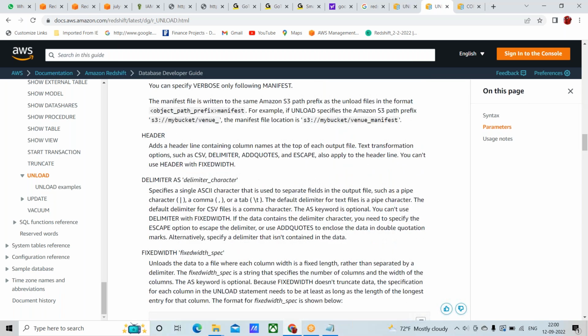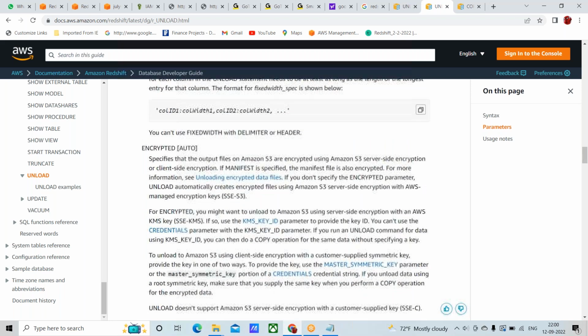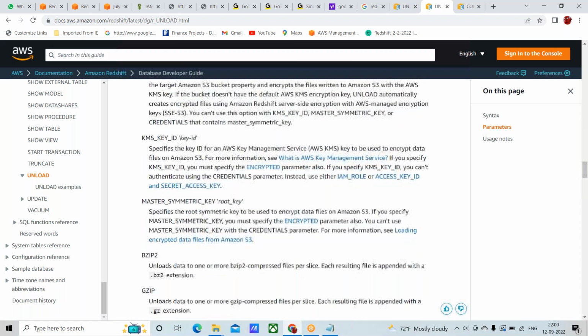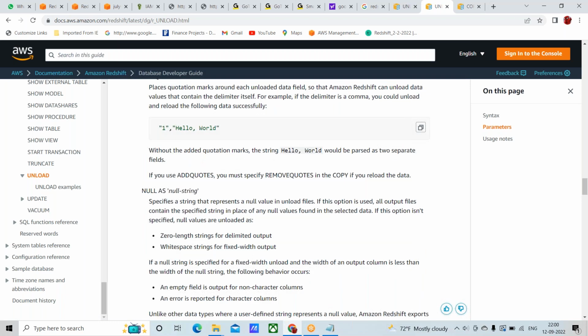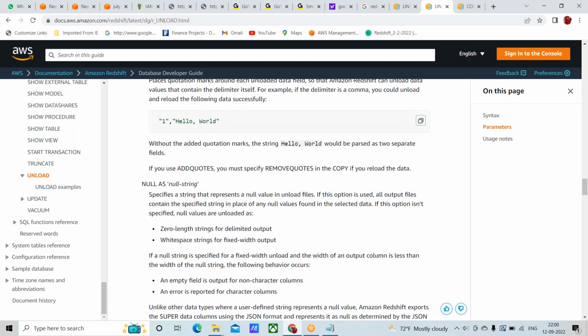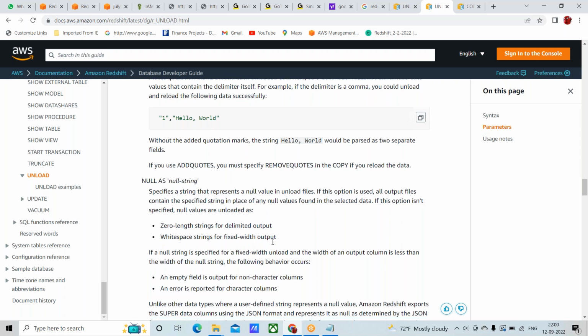Header, delimiter, fixed width, null as: specifies the string that represents a null value in unloaded files. Zero-length strings for delimiter, white space string for fixed width.